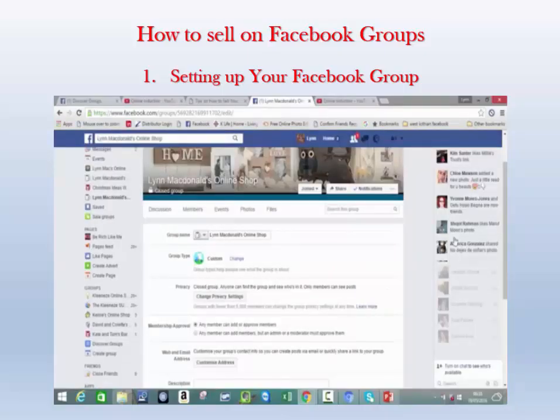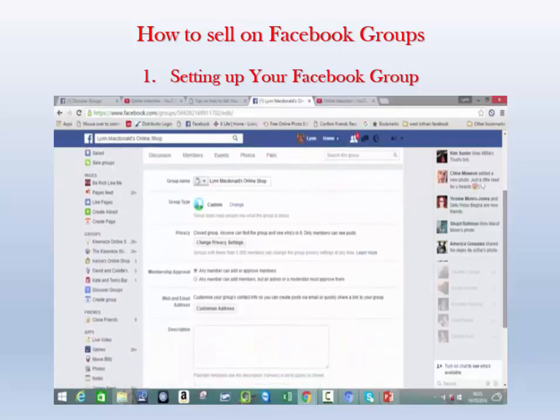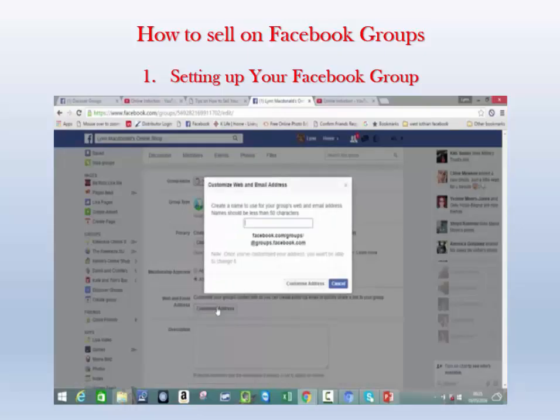And then you want to have a wee look at who can post on your group. Oops, we'll change there we go. Any member can post. I like to click any member can post, but admin or moderators must approve. Now, here's your address at the moment, so we can change that address to something in line with your group.